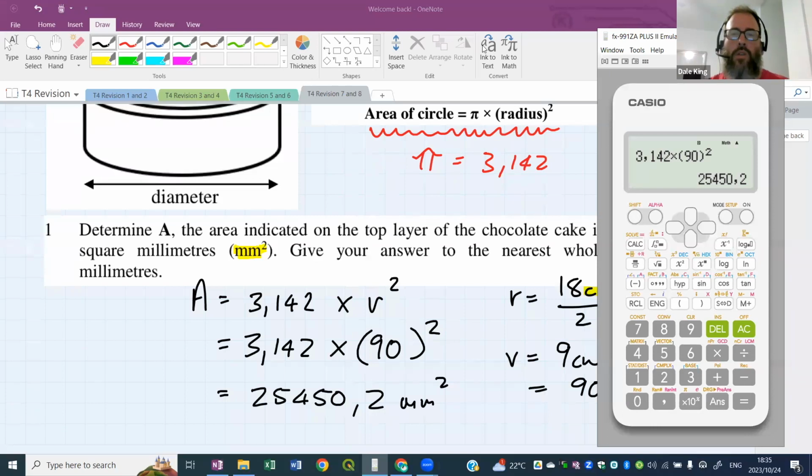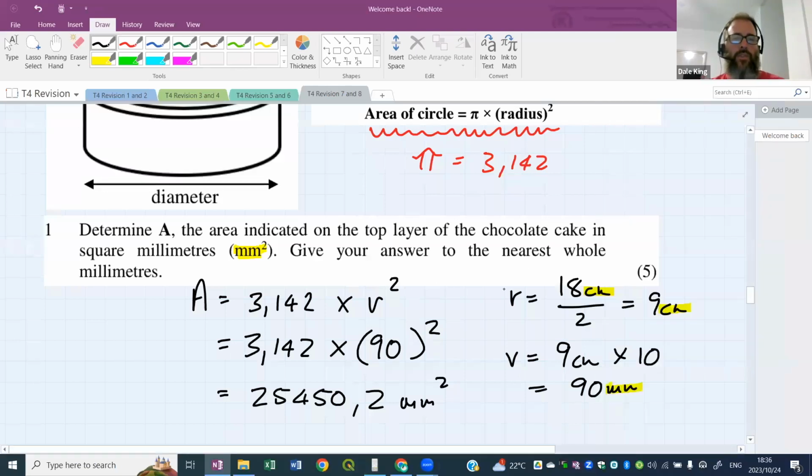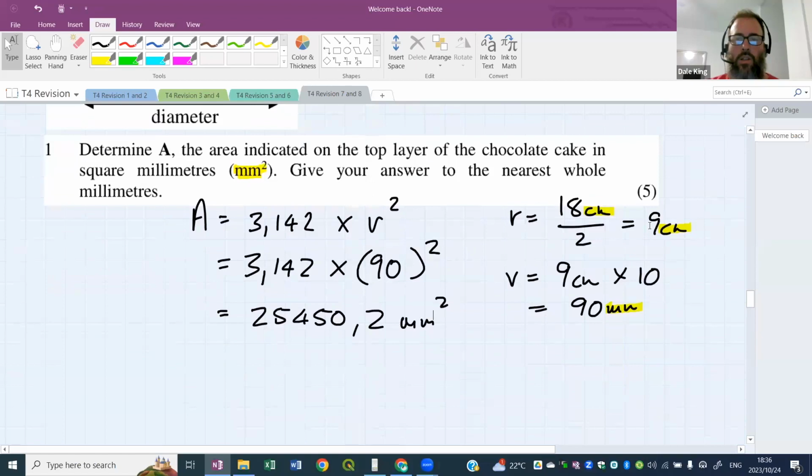All right. So we got 25,450.2 millimeters squared. Now, ladies and gentlemen, that's why I asked you to please write your calculation down, look at your method, and now you can compare. If you're not getting this answer, you're getting something else. What is different? Those people that are getting different answers, did you check where we differ in our methodology? What did you do that's a little bit different? Oh, there's another question.